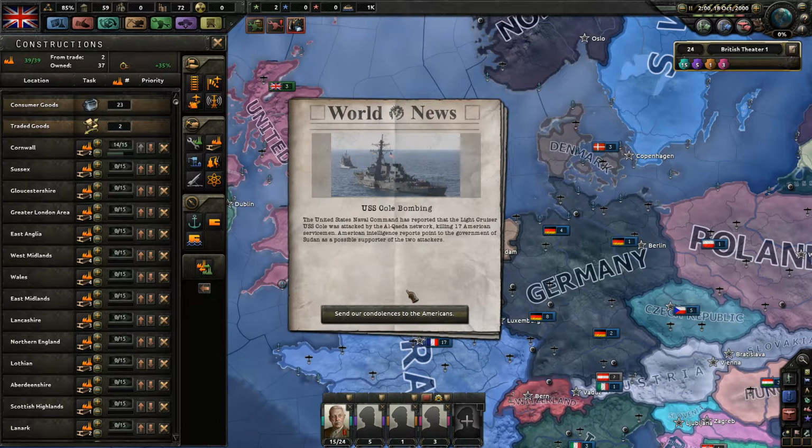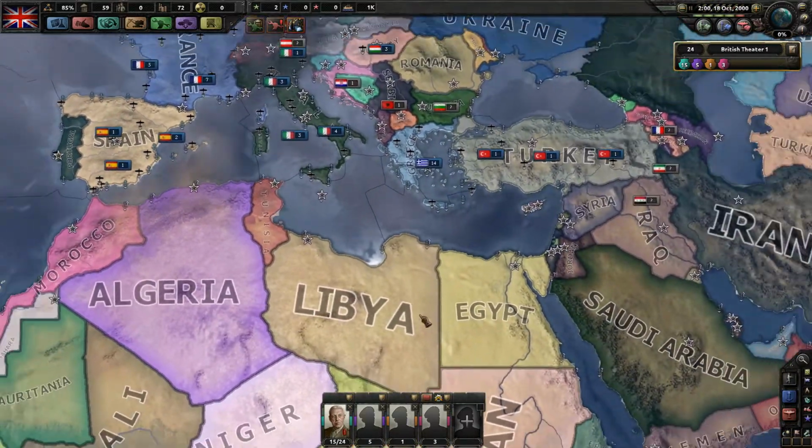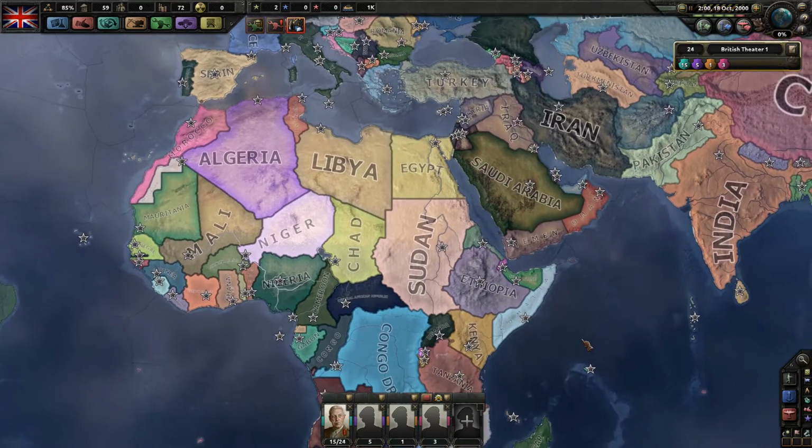Okay, the United States Naval Command has reported that a light cruiser, USS Cole, was attacked by the Al-Qaeda network, killing 17 American servicemen. American intelligence reports the government of Sudan as a possible supporter of the two attackers. I don't remember this ever happening. It might have been because terrorism at that point was in Europe. The news on terrorism was mostly focused on the IRA. I think it might have been mentioned, but it wasn't as big news as another huge attack. I don't think I've ever heard of Al-Qaeda before the 9/11 attacks. There wasn't really much mention or chatter about them.